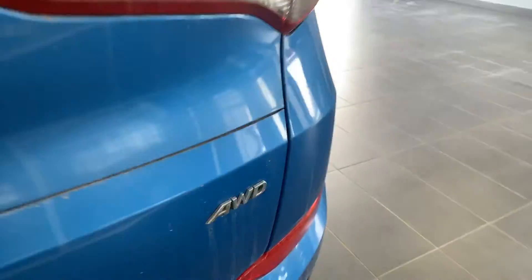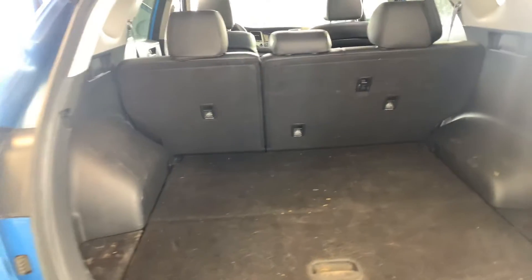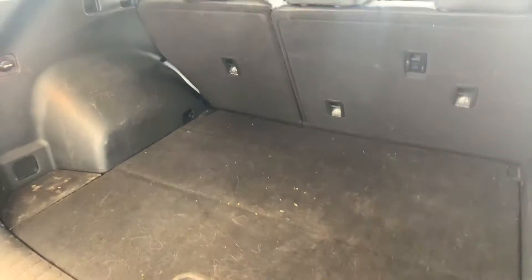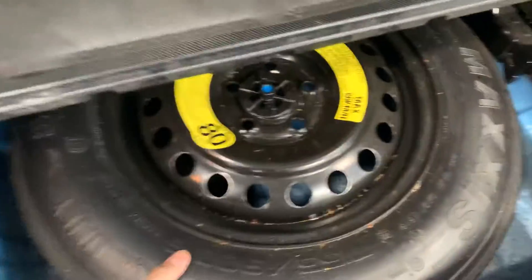Let me turn off the car. Let me pop open the trunk for you and show you what we have to offer for trunk space. Come back here — it is an all-wheel drive Tucson 2, a very rare model to actually have. Tons and tons of cargo space. You could probably fit in a large item — just kidding! But here you go, you get a nice donut right there, jack and spare, easy to access. You can actually put these seats down if you'd like, they are reclinable. And you do get a power outlet right there alongside with a light.